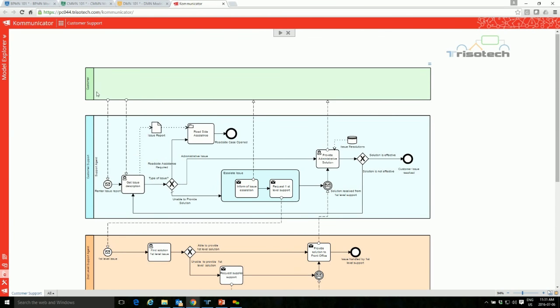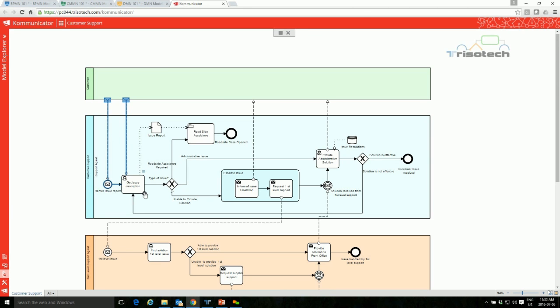So as we read this here, we can see that we have an event. If I walk through this, as soon as the customer reaches out to our customer support, then there's a first task to get the issue description. This is a user task in BPMN. Getting the user description, then a decision is made of whether to escalate, solve the issue, or, this may be a roadside issue. So I'm in the context of a car rental company here, EU Rent, and my car rental company, my customer support is centralized.